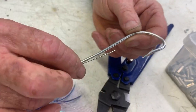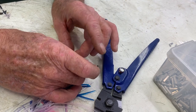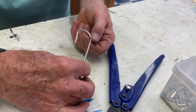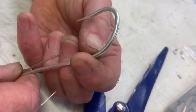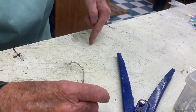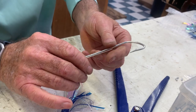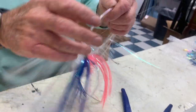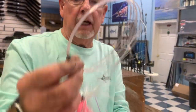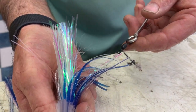It's almost like rigging a worm for bass, right? Exactly. Take your hook and measure where it's going to lay flat, and figure out where the hook has to go through so it comes out of the strip right here. The strip lays flat along the shank of the hook, and this sticks out. What is that, like a 10-0? Yeah, I believe this is a 10-0. And there's no wire on this rig? That's just a fluorocarbon leader, with a sea witch, a little squid, and a little squid skirt under there.